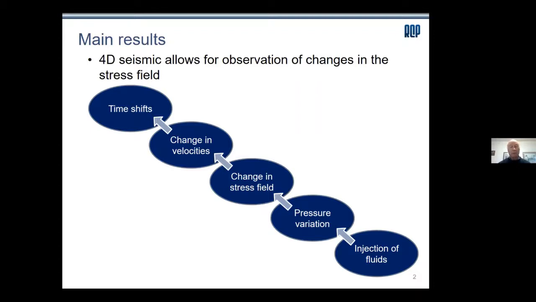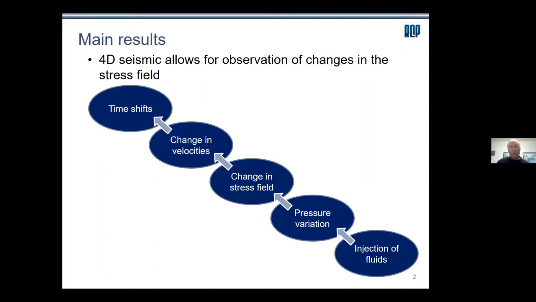So in this case, we have a massive injection of fluid to create the hydraulic fractures in the first place. And what it does is create a pressure variation in proximity to the well, and that changes the stress field in that proximity. And that also changes velocities, not only, as we often think about it, right near the well, but sometimes above and below.